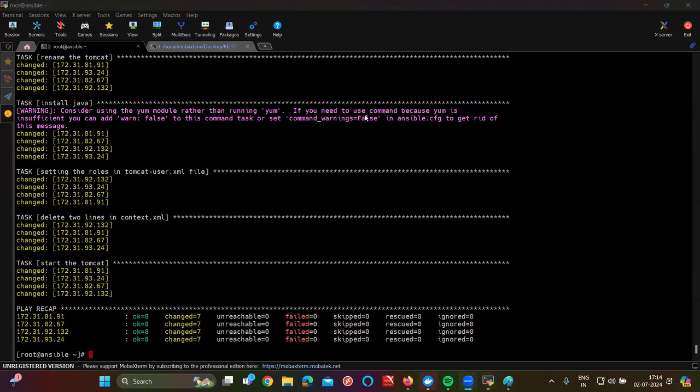Okay, so it was clear now. So guys, whatever the concept you have done here, the same work you are going to do in real time, the same way without any change. In real time, if somebody asks you to set up Tomcat from a playbook, take my script and run it directly. But the only change you want to do is versions.